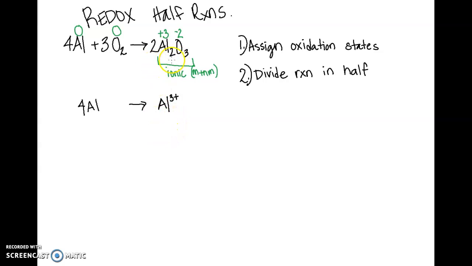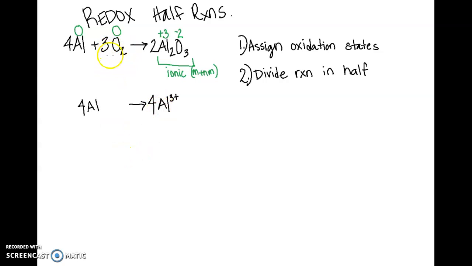Now, because I'm not bringing just the whole formula down, I'm going to move this 2 to the front, because remember what this 2 is reflecting? It's really just the ratio. But since I already have a 2, 2 times 2 becomes 4. So 4 aluminum atoms became 4 aluminum ions. 4 neutral atoms became 4 charged particles.